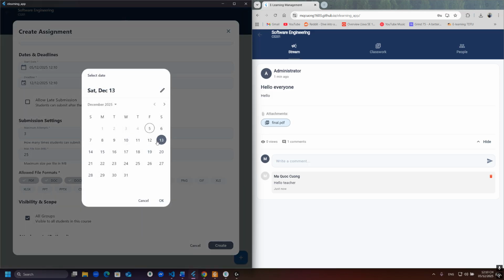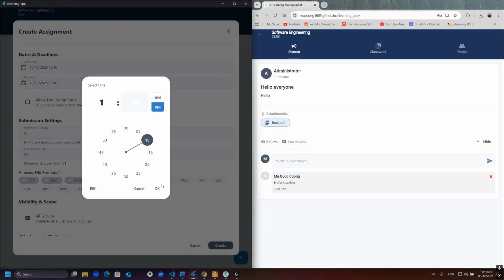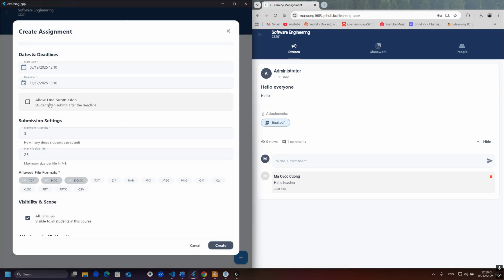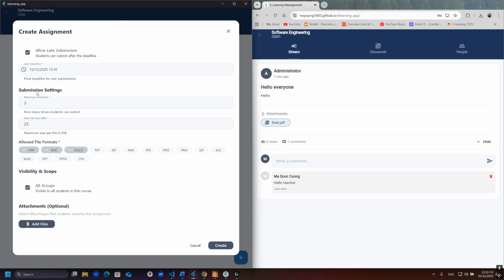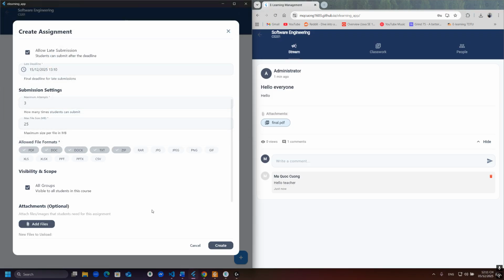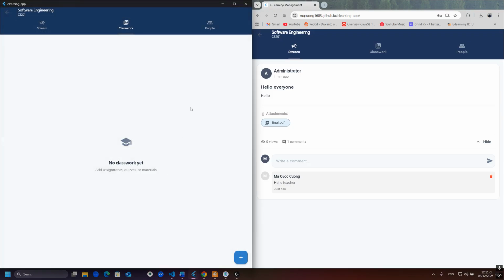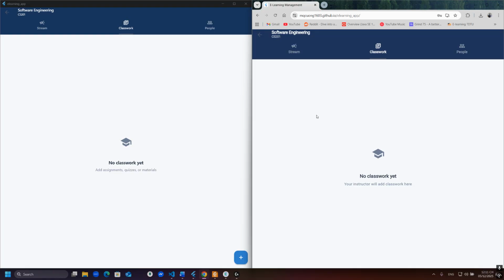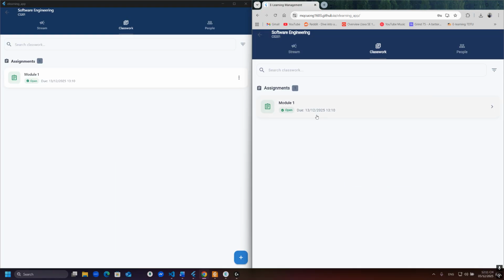We can choose another day, and we can allow late submission. In the submission settings, we have the maximum attempts, the max file size, the visibility, and also the attachments. Okay, we have three files here. Let's create it. After a few seconds, the assignment will appear, and it immediately appears in the student view.